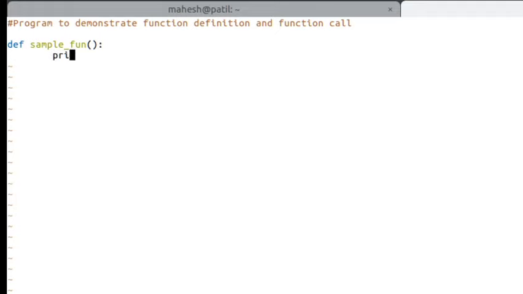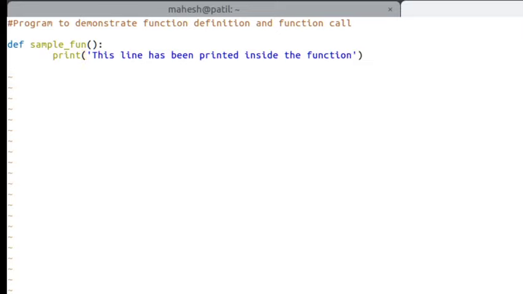Here I'll type a simple statement: print this line has been printed inside the function.